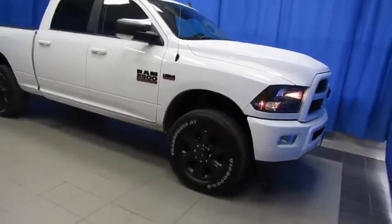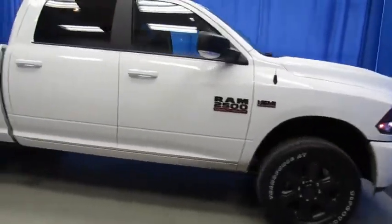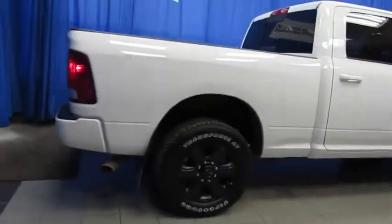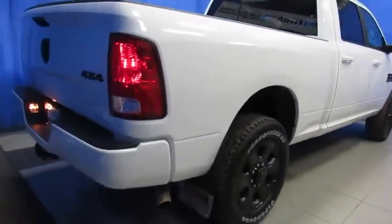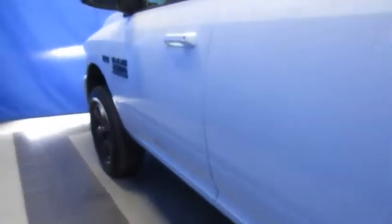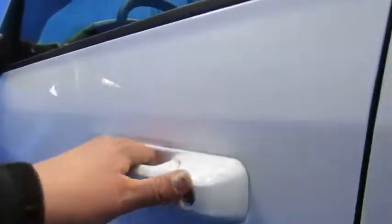If you're looking for a sporty three-quarter ton, come check out this giant 6.4 liter Hemi crew cab with the blackout sport appearance package. It's at Lithia Chrysler Jeep Dodge Ram in South Anchorage, and this is a sharp looking truck with smoked out headlights and taillights, blacked out badges, and a nice set of blacked out wheels.